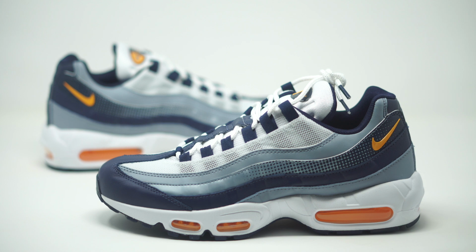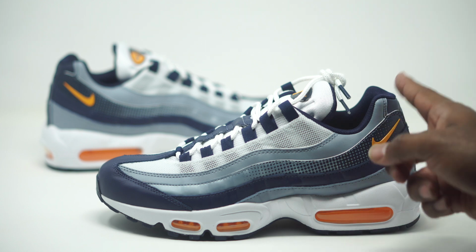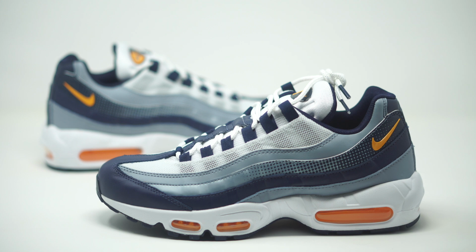This is classic right here. Every time I see the silhouette, it's just nostalgic for me. This is just a classic sneaker. I'm glad they decided to give us a dope lineup and bring these 95s back. A lot of people's personal favorites, even over the 97s. The 95s is where it's at. So let's go ahead and take a look at the sneaker right here.